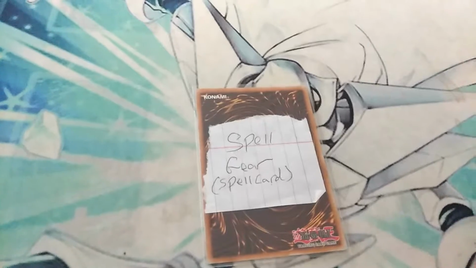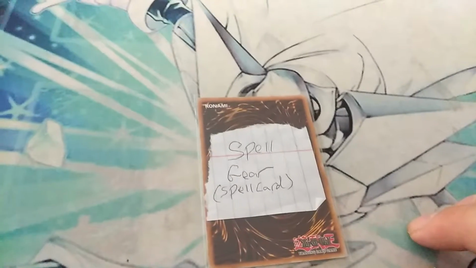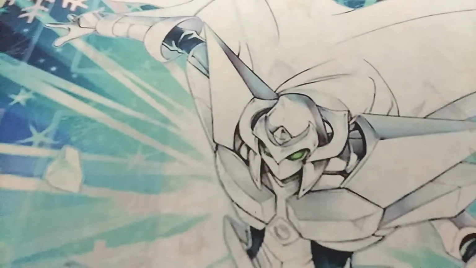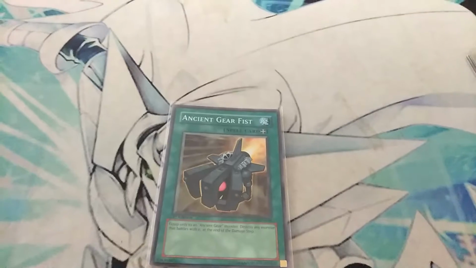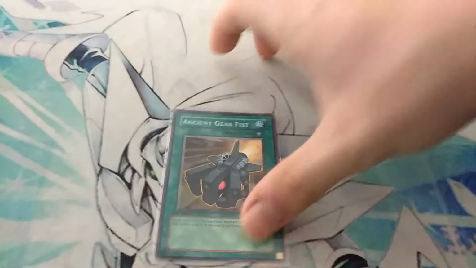Spell Gear is by tributing three Ancient Gear monsters that I control on the field, I can tribute them to get three Ancient Gear Golems to the field. I play one Ancient Gear Fist. Ancient Gear Fist, when it equips to a monster, at the end of the damage calculation, it can destroy a monster.